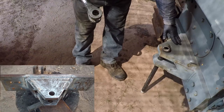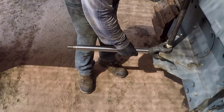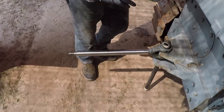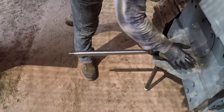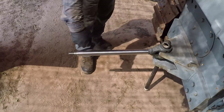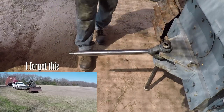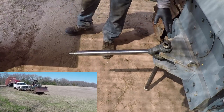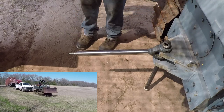I built this one when I restored this bulldozer. I used it twice. The first time I got stuck with the tractor, and this worked out great. And this is the second time. I use it to loosen the nut over here, and now I'm going to use it to tighten the piston. Hopefully in the future, I will build a disc or something, and I will use this to drag the implement with this bulldozer.